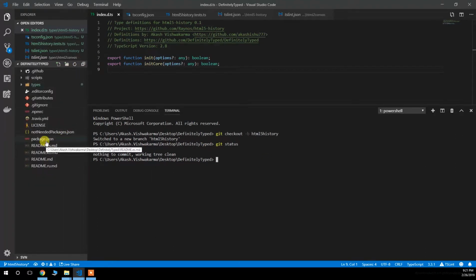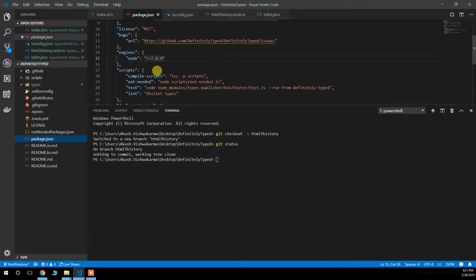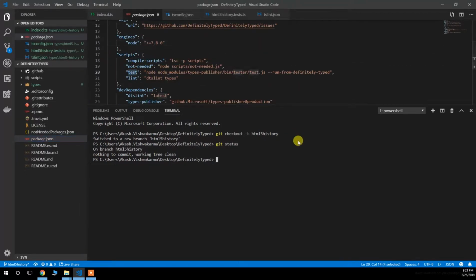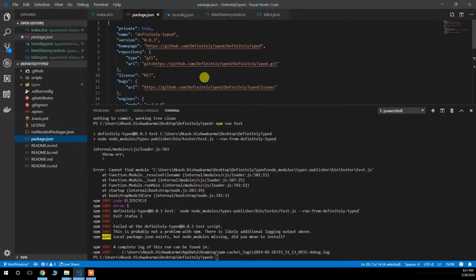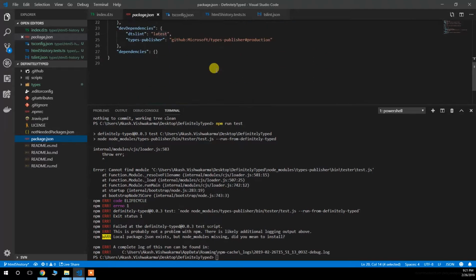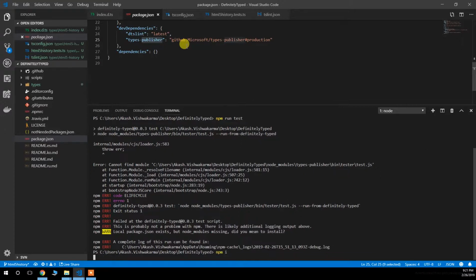So whenever we add any module, we need to run the test script, npm run test. It throws errors. Package.json. Okay, so we have some dependency. We need to install it first. We have some dev dependency. We don't have dependency actually.